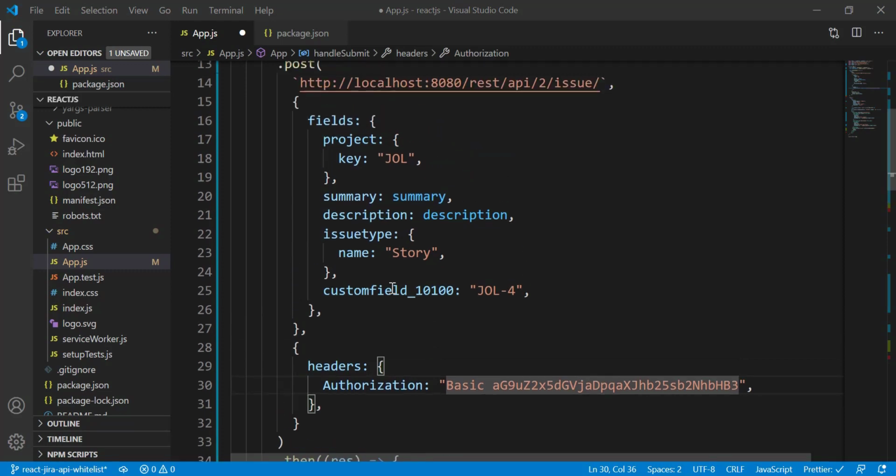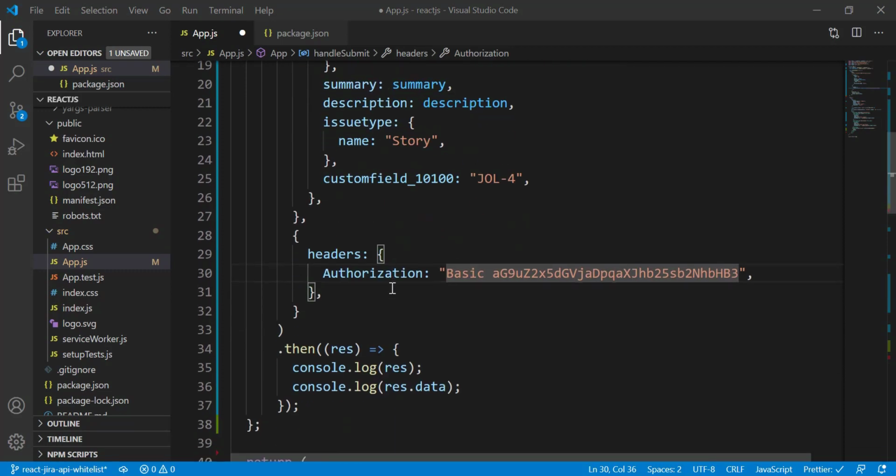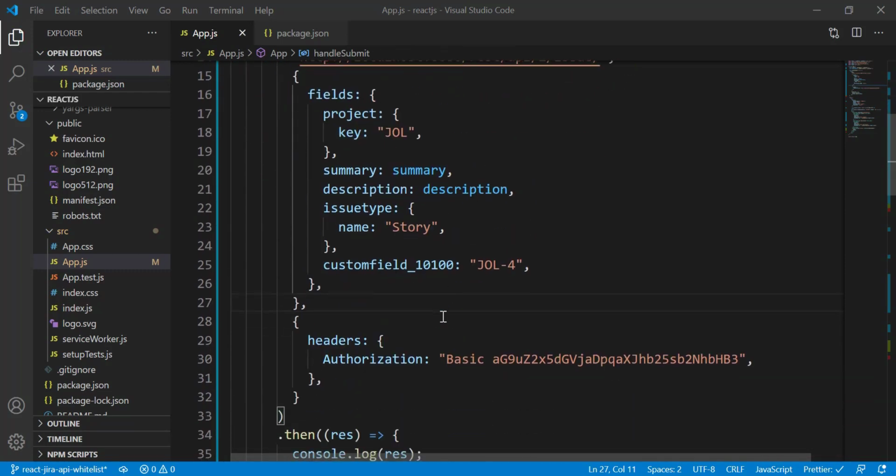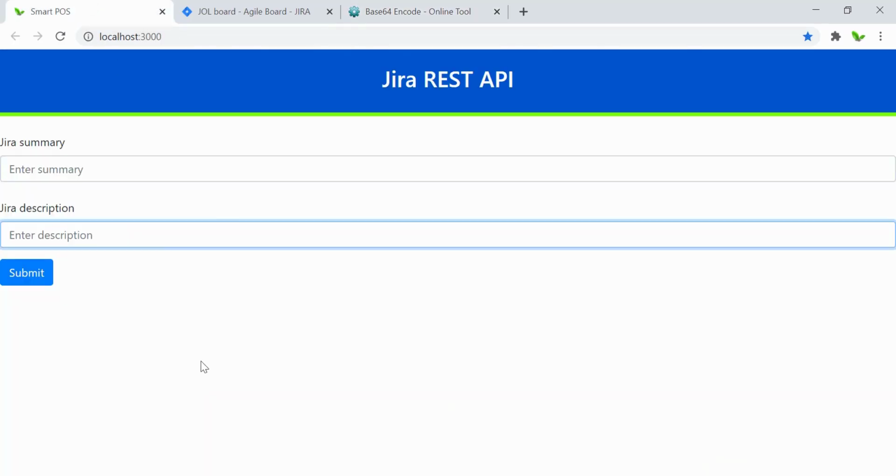I think let's now just test it to see whether we get the success response by making the post request or not. Now let's just go back here, and I also want to do the inspect as well, just to see what the response is.